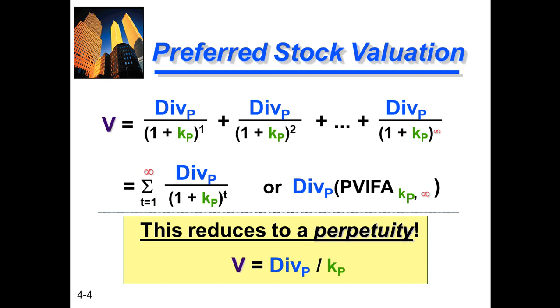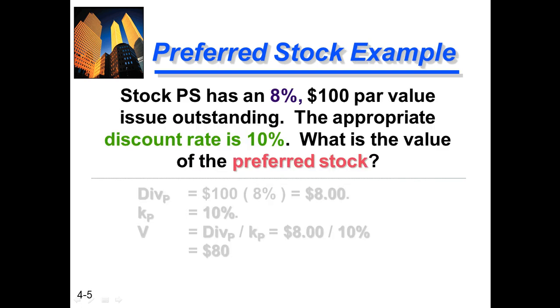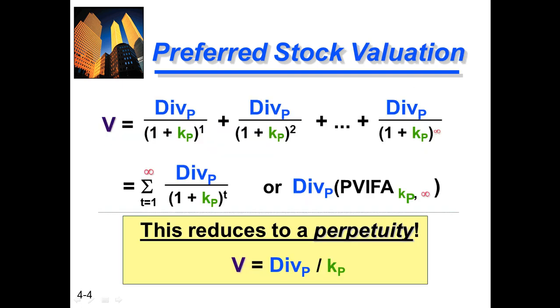So let's start with the preferred stock valuation. It is simple and the same like bond valuation. If you remember from lecture 7, we valued bonds by the same formula, but there it was interest payments, and here it's dividend payments. The dividend payment is discounted by 1 plus KP. KP means the required rate of return of the investor. So for the second year, for the third year, for infinite life, it's the same like the perpetual bond valuation.